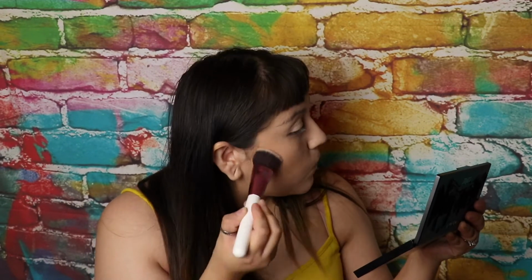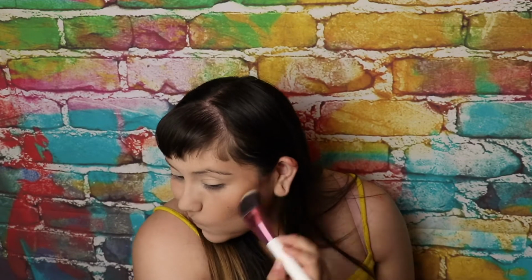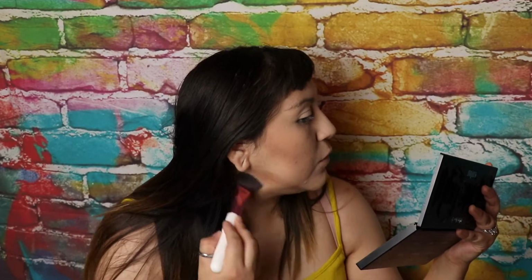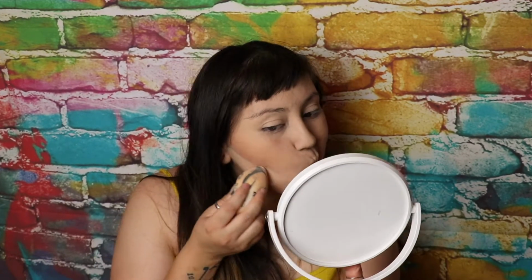So now I'm going to contour using my Kat Von D Shade and Light palette, and I'm going to use the lightest shade and brush number 4 from the BH Cosmetics brush kit. And I'm going to use the 2 darker shades to do my jawline. I'm going to use my sponge to clean up the edge with some setting powder. So I'm just going to leave that for a little bit.